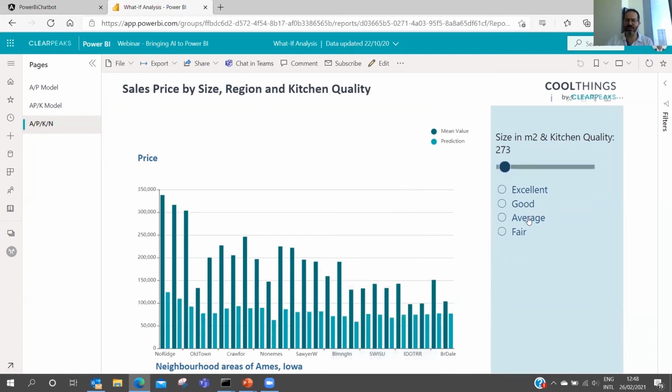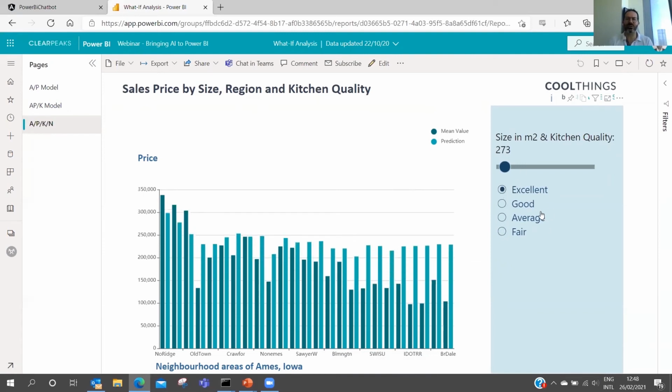Let's select an area, and let's select a kitchen quality. As you can see here, now I can basically predict comfortably the house price on a specific selection of the size and kitchen quality, visualizing neighborhood by neighborhood. And note the great insight that I'm getting out of here in how it performs against the mean of it. Okay, but now, why don't we go even further than this?